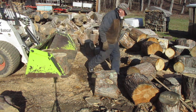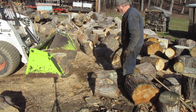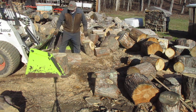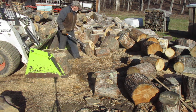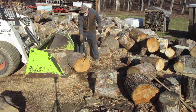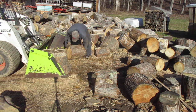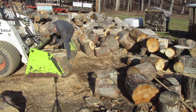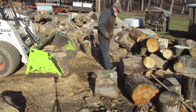Now, for this, I think a pickaroon is a good thing to have. You're not picking up these logs with a pickaroon. You're just kind of moving them around with it, and it works a lot easier. I like them when they're nice and round because then they roll. That's a nice log. You can move them right around, and the next thing you know, you've got a bucket full. You still have to wrestle them a little bit, which is all right. I can wrestle a little bit.